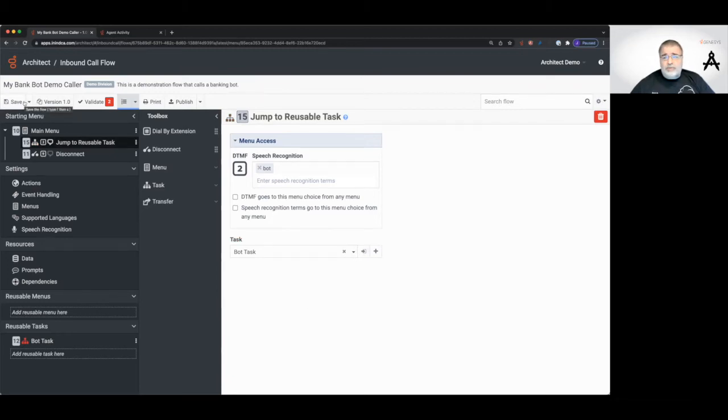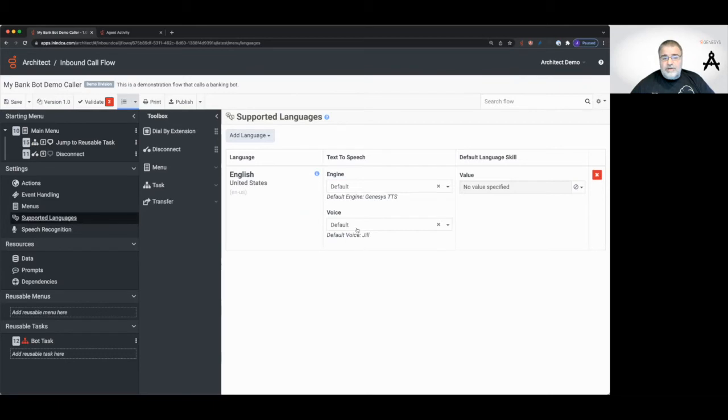One thing which I will point out right now, and we can just fix this up, is notice here that it's fine in a normal inbound call flow to use the Genesys TTS engine. When we're using bot flows though, you cannot. It'll actually end up being a validation error. So what we're going to do is use Google instead. We'll just pick en-US standard A, that's fine. Now notice how the validation error count went from 2 to 1. That's because we're using Google, which is fine.